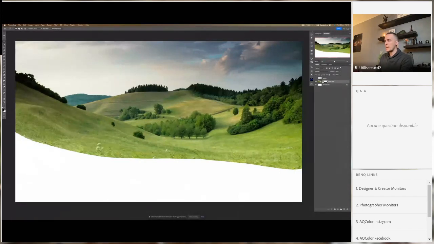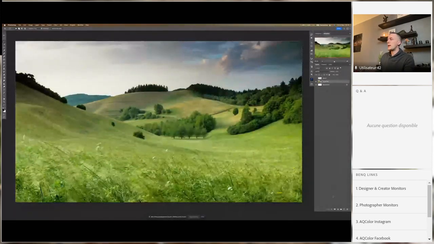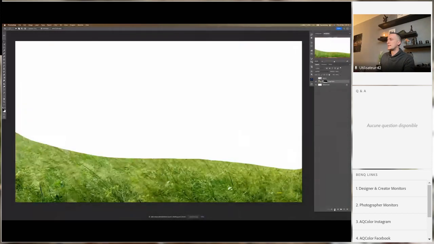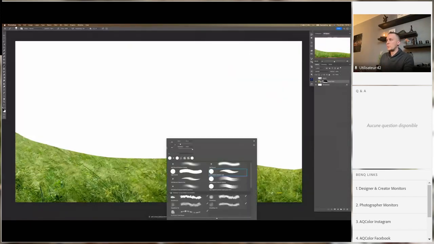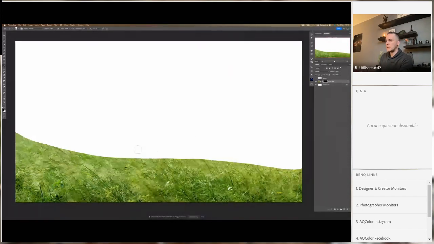You can invert layer mask, Control on Windows or Command on Mac and I, and invert it. Or also you can just create this kind of opposite layer mask by holding Alt or Option key. So just for you to know that this is also possible. And if you don't like something, you can always go here and just do like, maybe I want something more like this. It doesn't matter. It doesn't need to be straight line.